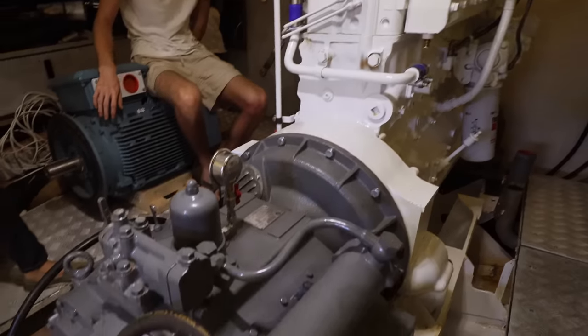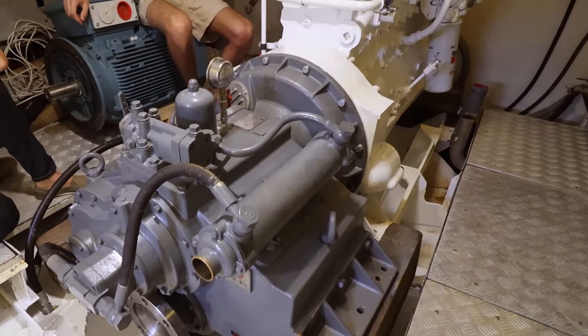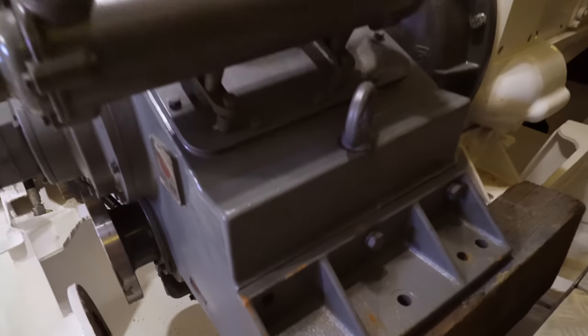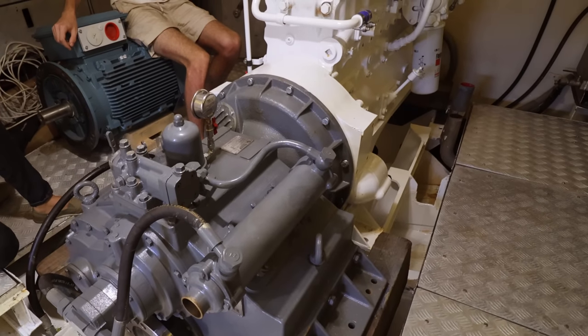The other thing we want to do is actually clear coat the gearbox. I know that sounds pedantic, but when we had one of these gearboxes new 8 years ago when we bought it, it took about 3 years before it started going rusty. And you can start to see here the paint is a wee bit light. So we just want to put some clear coat over it so that we can protect the gearbox from going rusty for the long term.